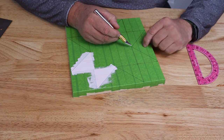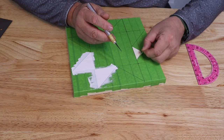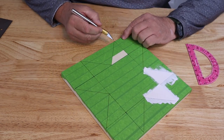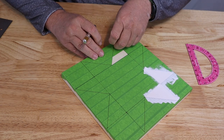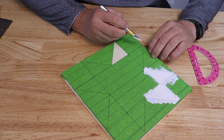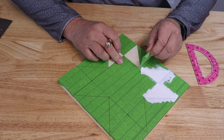Okay. And now these triangles are ready to peel. And that just comes right off of there. And if I was a little bit smarter, I would start down here so that whenever I do peel it, it takes the other layer off with it. See? Okay, so there's one triangle. And then we'll get this one. Ta-da!